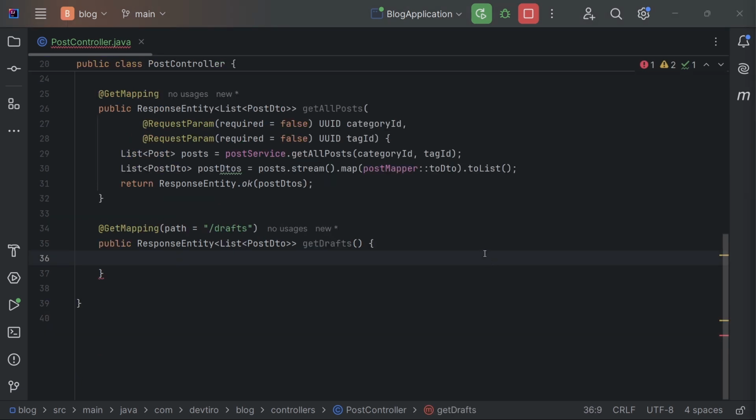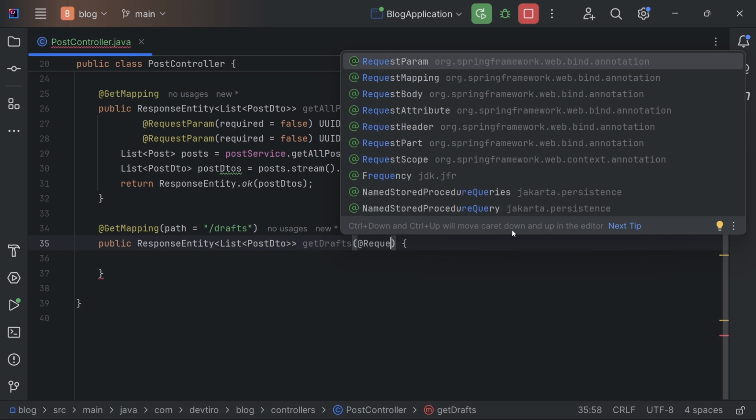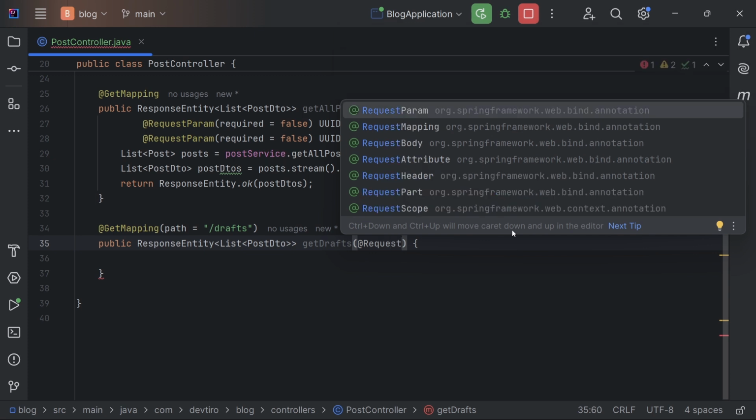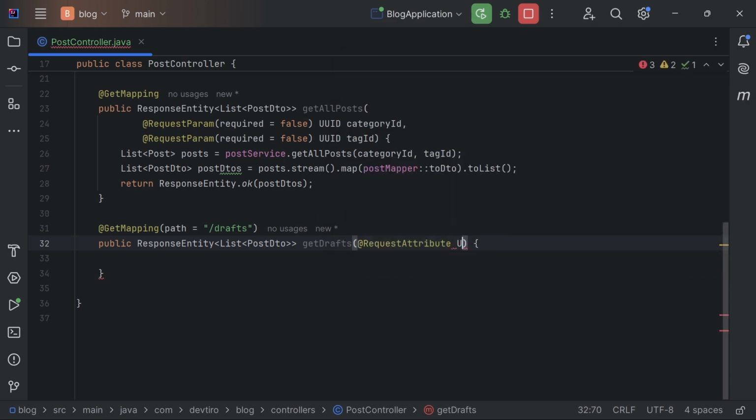Now, although we're not going to be implementing any proper authorization inside of this application, what we can do is get hold of the request attribute that we are setting in the JWT filter. So request attribute, which represents the user ID. And then we can use that to filter the drafts based on the logged in user. So although there's not any authorization rules to say this user can't view another user's draft posts, by default, this endpoint would filter draft posts to only the logged in user. Of course, there's nothing to stop you from extending this functionality and implementing proper authorization on top of this implementation.